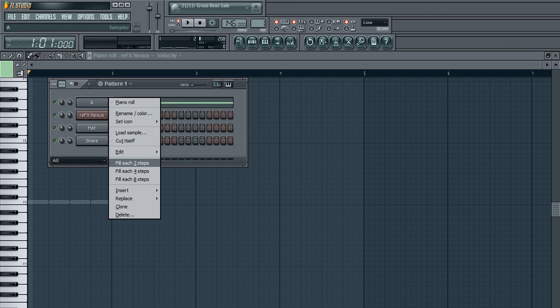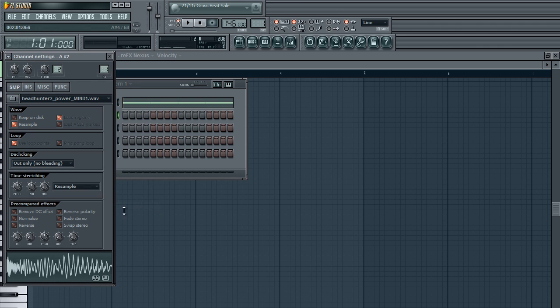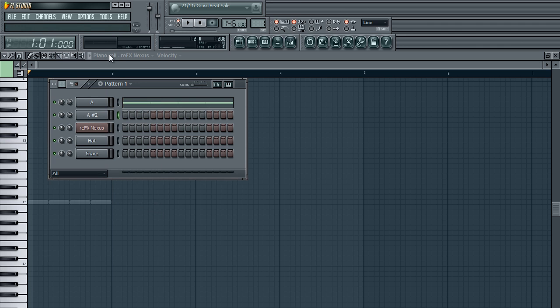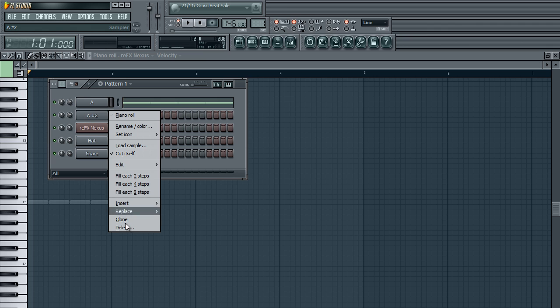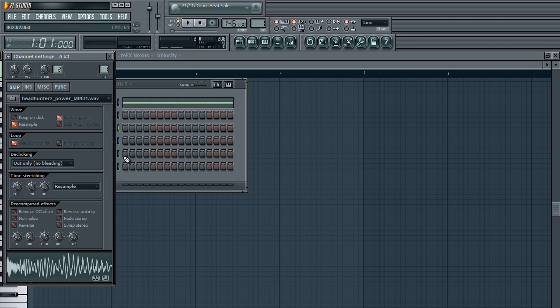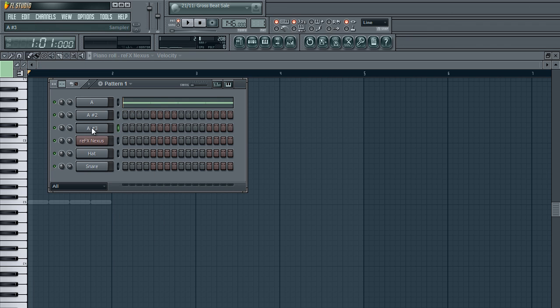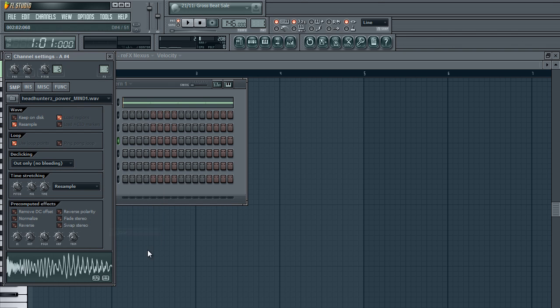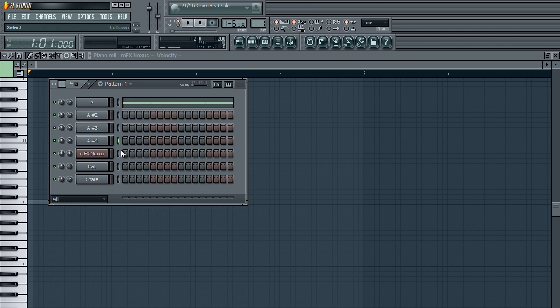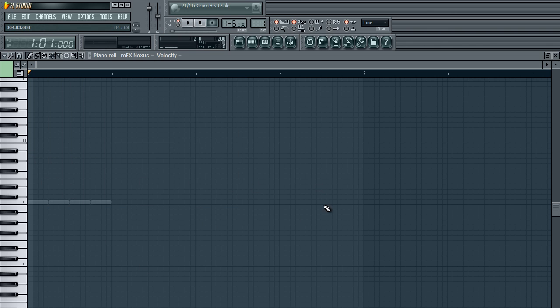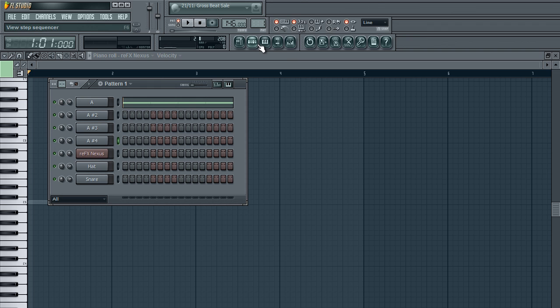Now what we want to do is clone that to the amount of channels or amount of harmonies you want to have. Let's say you want to make a bass line for this kick. What you want to do is clone it to the amount of extra notes you want. I'm just going to have this 4 harmonic kind of progression each measure, but the way you use this bass line is up to you.